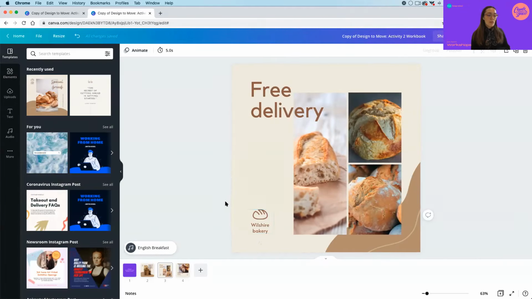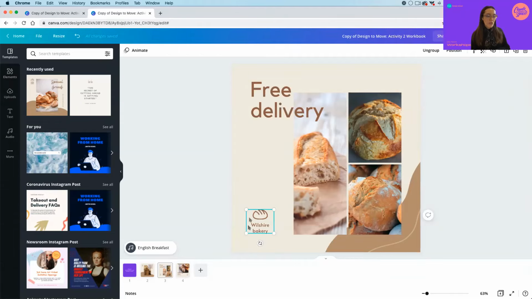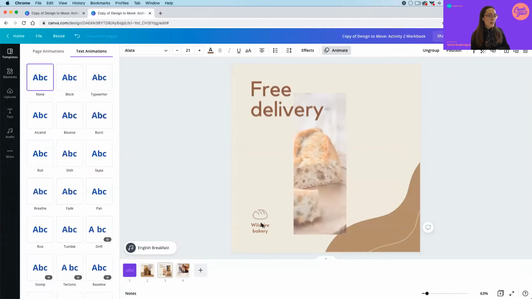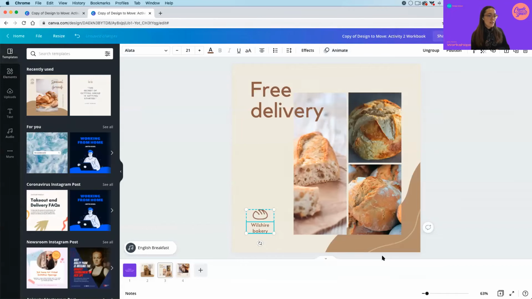Now, something that might happen to you is that even though you've grouped it, you might accidentally select one of those individual elements themselves. You can just marquee select by clicking and dragging, making sure that the entire element selection is selected. Or you can select the text itself, because remember, you can have a group with individual elements within that group animated. So hopefully this is all coming together and making sense, but I'm going to have none for my logo here. So I'm just making sure everything is set to none.